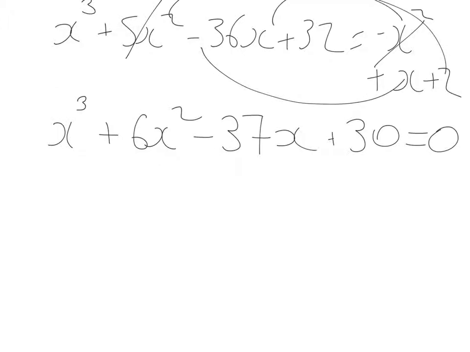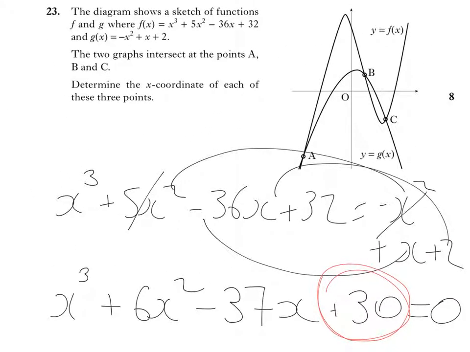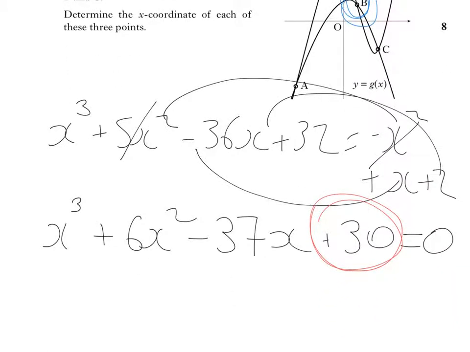Now for this one, we're going to use synthetic division. With synthetic division questions, in terms of factorising, quite often we get a prompt with that question, i.e. x minus 1 is a factor, x plus 2 is a factor, that kind of thing. We don't have that with this one, so what we do is we look at the last number, and numbers that could work are all your positive and negative factors of 30. Now I'm just going to have a quick look at the curve, and take a guess, I could be right or wrong, that the x coordinate there might be 1, so I'm going to try 1.